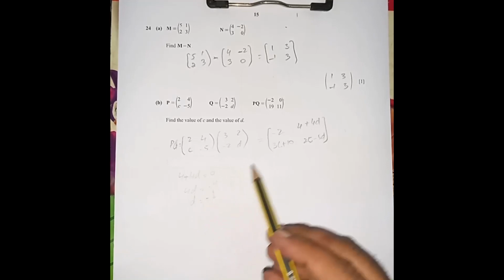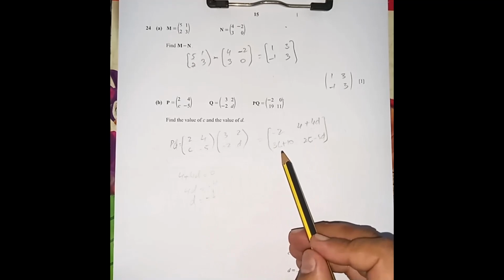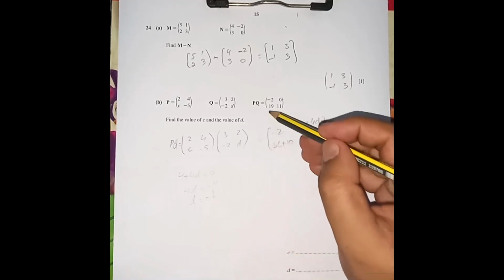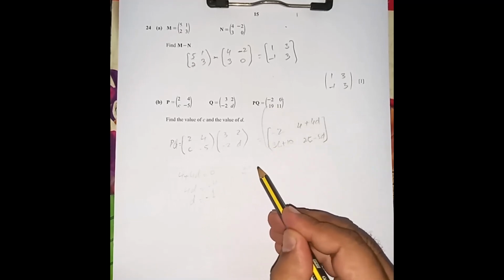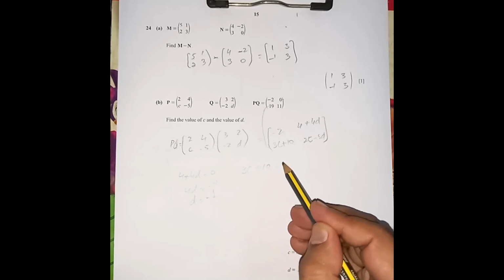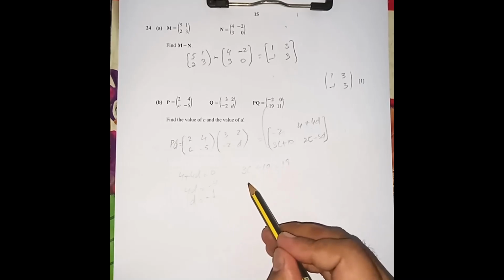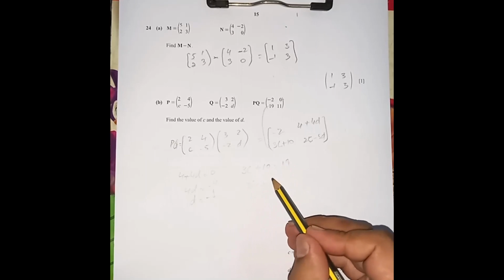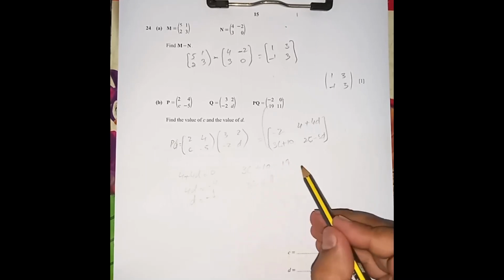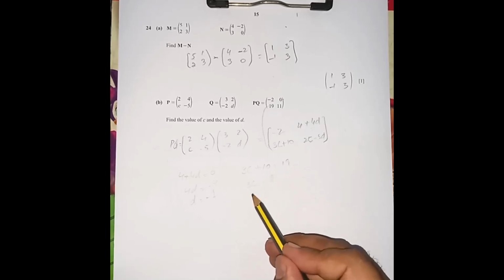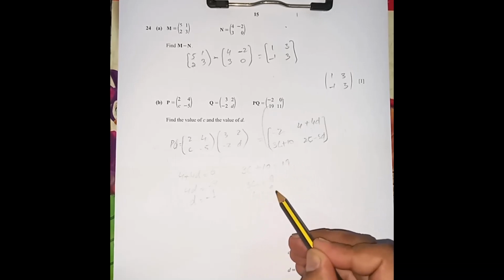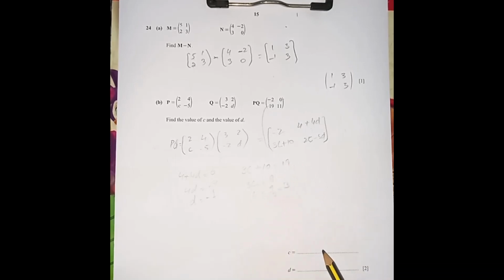Then we will check our second one, which is equal to 19. So we can write 3C plus 10 is equal to 19. So 3C is equal to 9, because 10 is plus here, you move it there and it will be minus with 19. 10 minus 19 is equal to 9, so 9 over 3 is equal to 3. So C is 3 and D is 1.